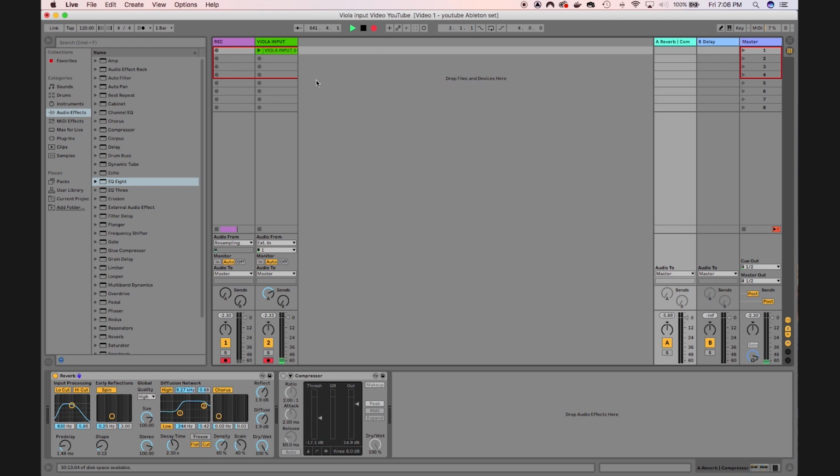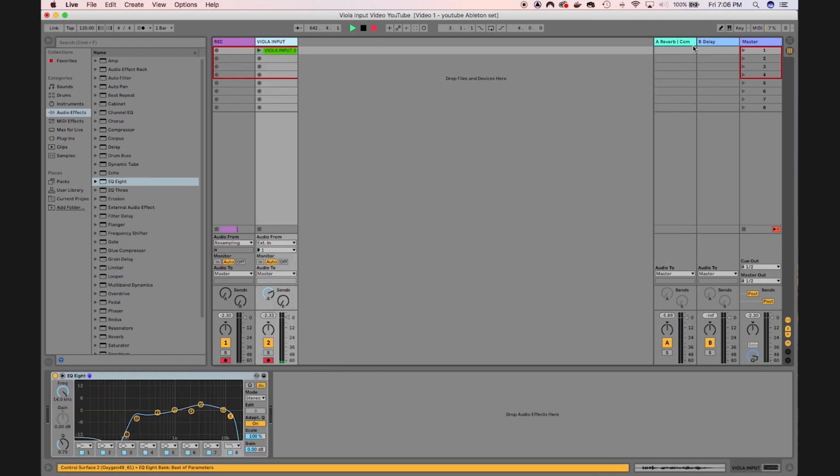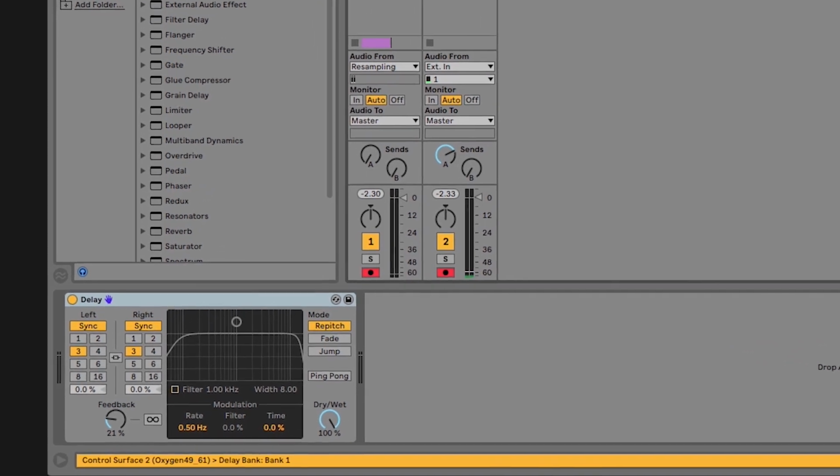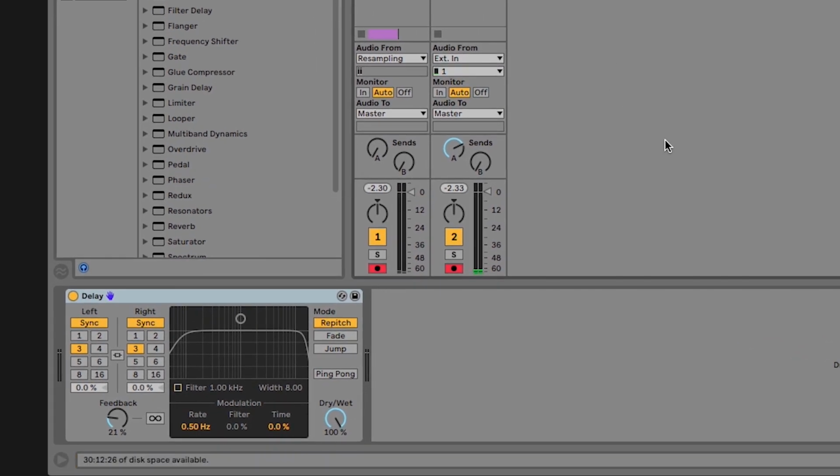So what we're going to do is now add some effects over here. We're going to use sends, just like we have been. Right now we already have a delay that Ableton provides for us when we start, and I'm going to switch it up a little bit. Right now each of these feedbacks sounds the same. I'm going to switch it so that it's 3 against 4. Let's turn this up just so that we can hear what it sounds like.